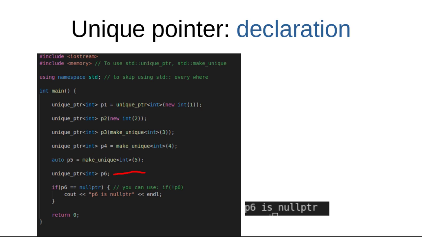In this line, I'm creating a new pointer, but I don't make it point to any object, so it's just an empty pointer or null pointer. This is why here, if I check if p6 is a null pointer, you see in the output p6 is null pointer. And again, unique pointer is a smart pointer, so there is no need to call the delete method to release its object.